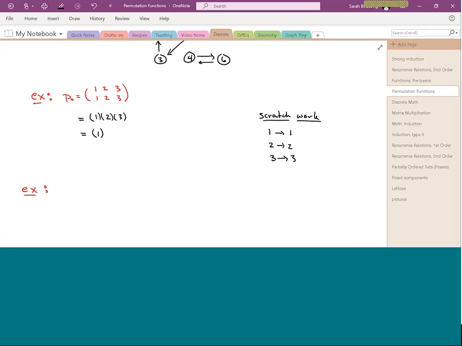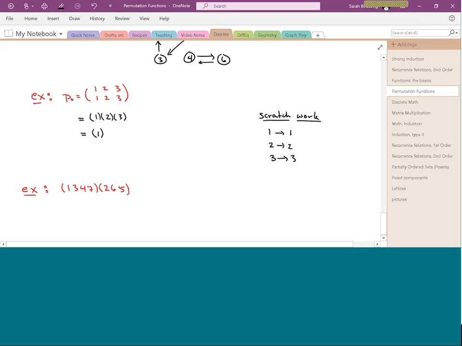Actually, I should do this first because this is something that you'll see. Suppose you have the following permutation function, and you decide that for whatever reason you hate cycle notation, and you want to rewrite this in the two-column format because that's way easier for how your brain is thinking. That's totally fine. That happens all the time. It is way easier for me to type this cycle notation, so in terms of typed up things, you will often see this cycle notation from me. Anytime you want to convert it back to a two-column format, 100% fine.